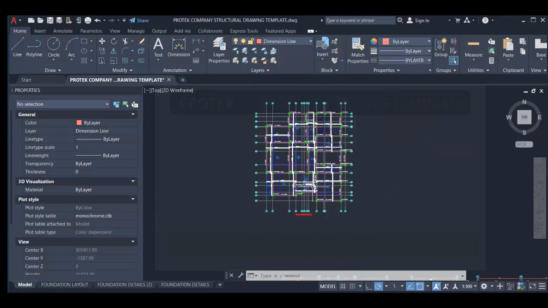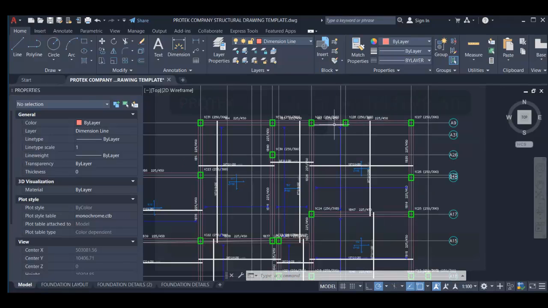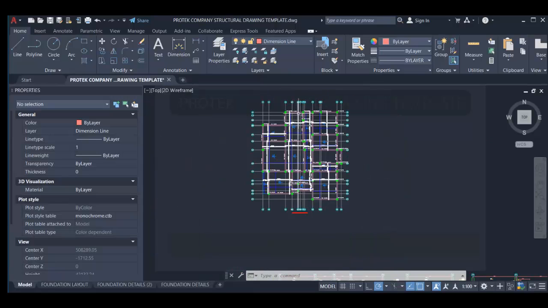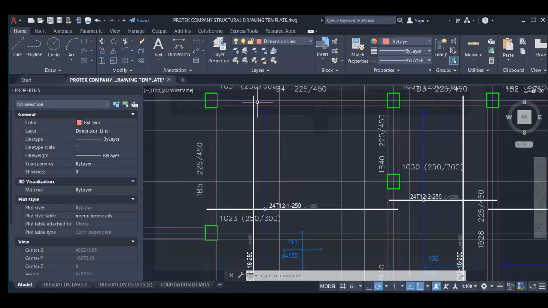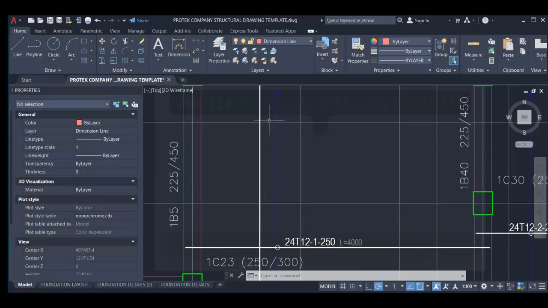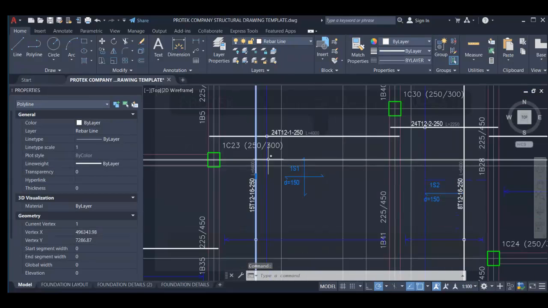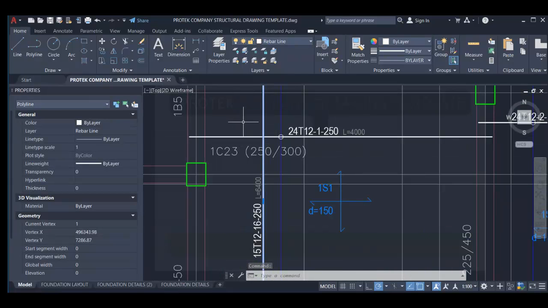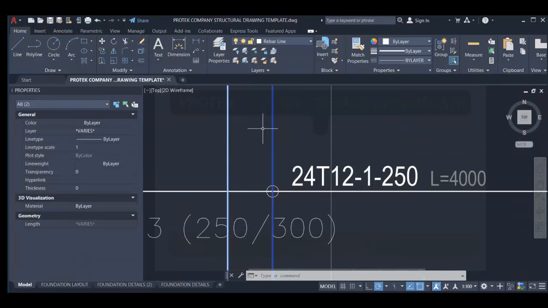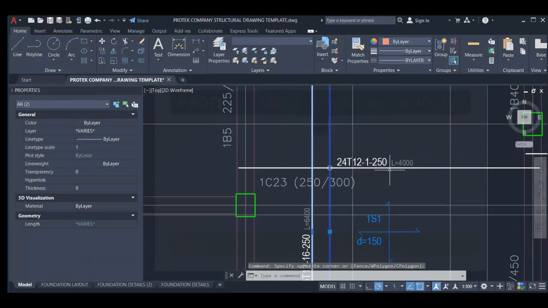All right, so at first we are going to be removing this, so I will be showing us how to do that effectively. Just a minute. So for us to remove this, what you just need to do is you just have to select any of this layer, because this is a rebar line. Okay, this is a rebar line, the one I just selected, this one. All right, so I wouldn't need this rebar line. Okay, as well the core line of the rebar, the text, and all of this.